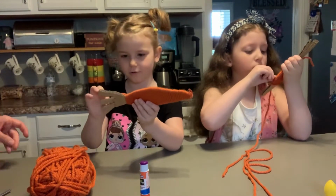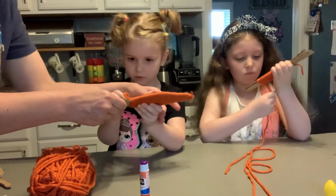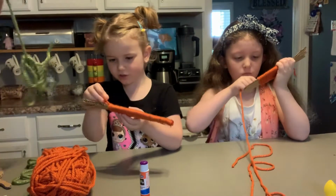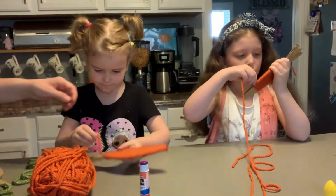Maybe some hot glue. Okay, you want to tuck it in? There you go, yeah. Push it in. It's hard to push it in? I think you can get it.